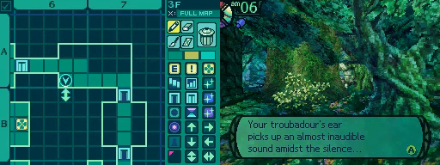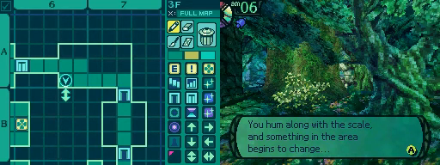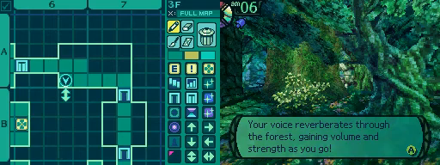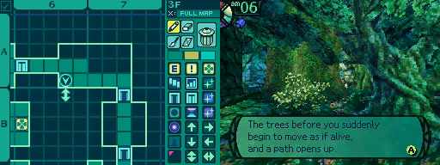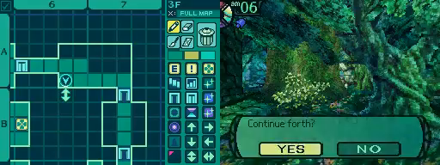While in the area, you find a hidden path leading to the sub-forest wall, thick. Troubadour's ear picks up an almost inaudible sound amidst the silence. It's very faint, but definitely a musical scale. You hum along with the scale, and something in the area begins to change. Your voice reverberates through the forest, gaining volume and strength as you go. The trees before you suddenly begin to move as if alive. The path opens up. You stand in awe of the event before realizing that the way forward is clear.